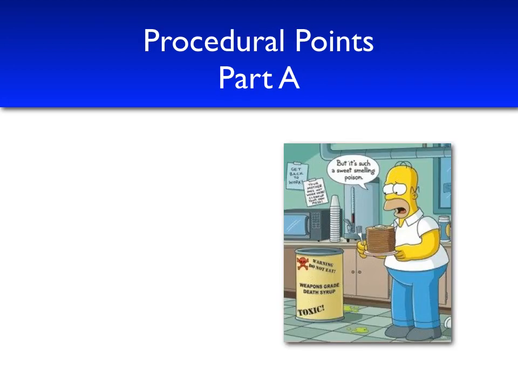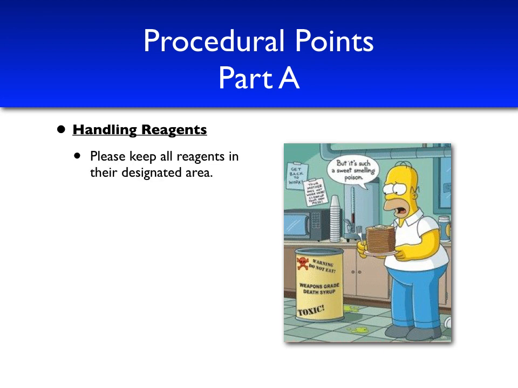Let's look at some procedural points for this experiment. One thing you'll note is that there are lots of reagents that we've carefully planned out how to use. Some of the things that we did was make sure that we keep all of the reagents in our designated area. You'll note that on the lab bench, I labeled where each beaker and test tube goes so that I know what reagent is being used. In a face-to-face lab, usually the bottles are placed on the bench in the back of the lab. And it's very important that students put things back so that other students can find them.